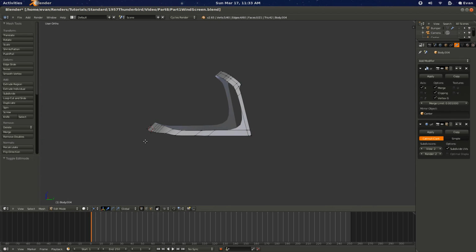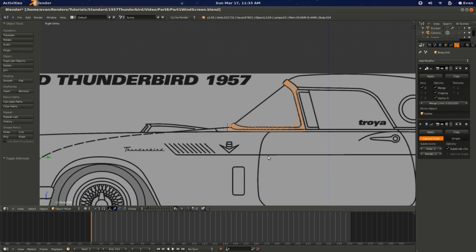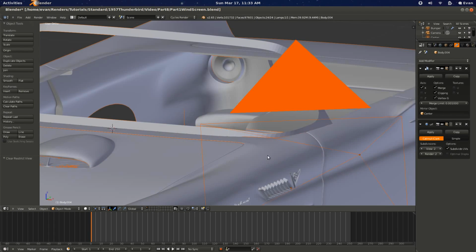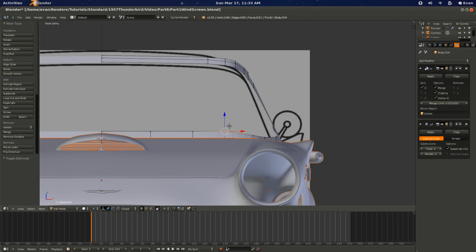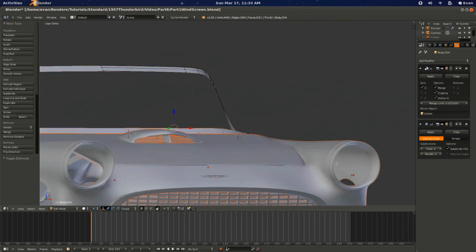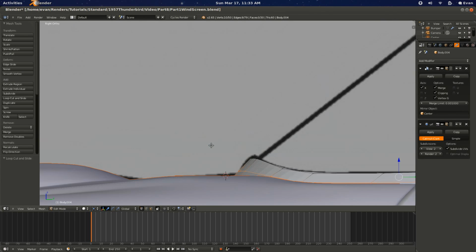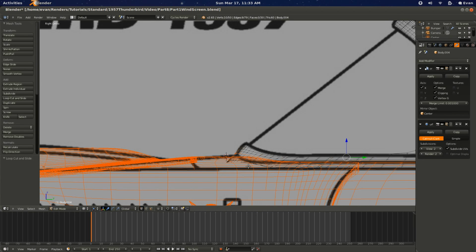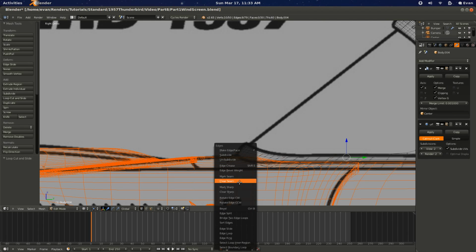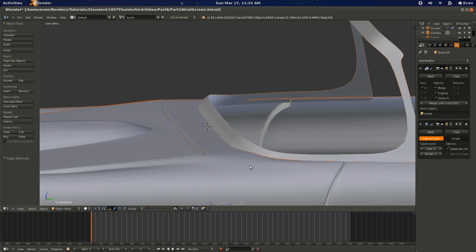Next, if we go into side view mode, let's unhide the body. Kind of want to smooth these out a bit. Run a quick loop cut down through the middle there, because if you notice, this seems to bulge out just a little tiny bit, and I want to give it a slight bulge. Something kind of like that.